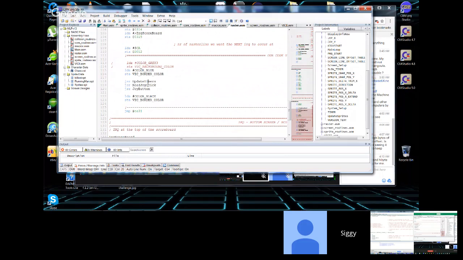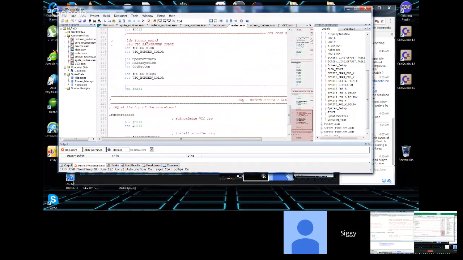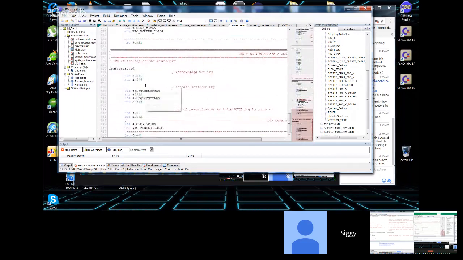I've got it updating the timers. I've got it reading the joystick and the joystick button. I've got it changing the background color while it's executing that as a little raster time check. When it gets down to where the scoreboard is, it's going to do the same thing again. These are all pretty much boilerplate code now. If you wanted to add another one, you would just copy it. You put the address to that in the previous one. You put the line you wanted there. This line here is the line that the top one's going to go.